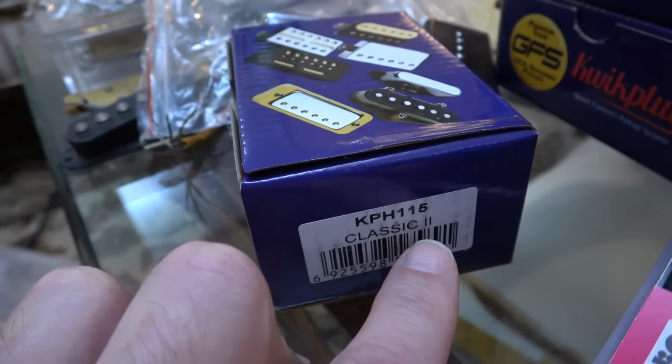I've got this single coil, which I'm not sure what this is. Somebody tell me what this is, because I've been racking my brain trying to remember what it came out of, and I just don't remember. There's no bottom magnets, so those are the magnets. I'd say they're probably Alnico pole pieces, and it seems pretty heavily wound. It's got good weight to it. That's a quality pickup, and it's potted for sure. But I just don't know what it came out of, and I don't see any distinctive markings on it. Got a DiMarzio here, but this one is shot. I don't know if you can see it or not, but it's got a couple of loose strands of wire.